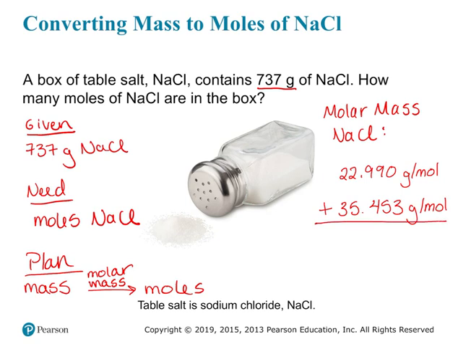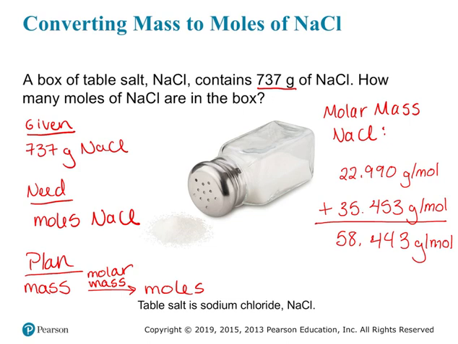All right, so when we add those 2 numbers together, I'm just going to use my calculator. That'll be a little quicker than trying to do it by hand. All right, so I get 58.443. Now, again, some periodic tables will only give you 4 sig figs or even just 3 sig figs for the molar mass, so don't worry too much about sig figs here. It just depends on your periodic table.